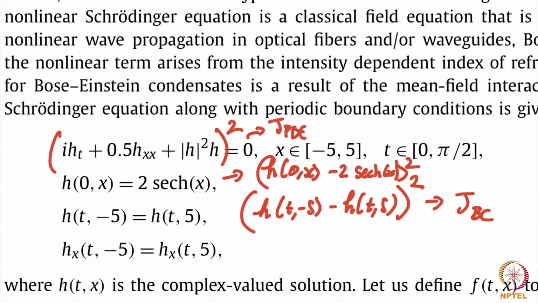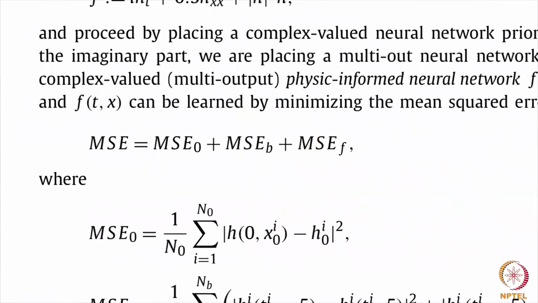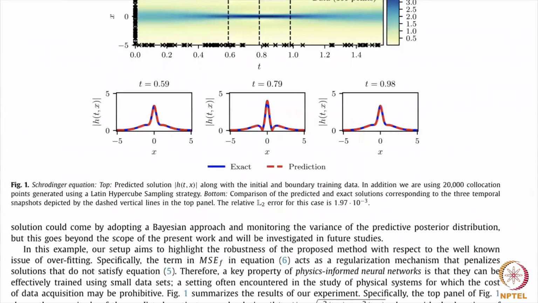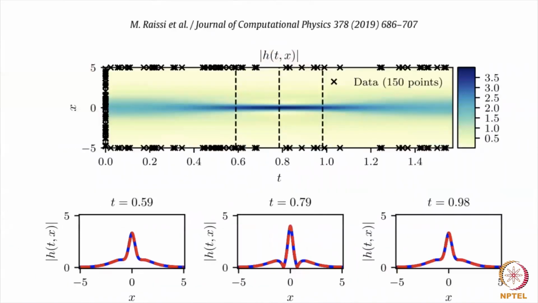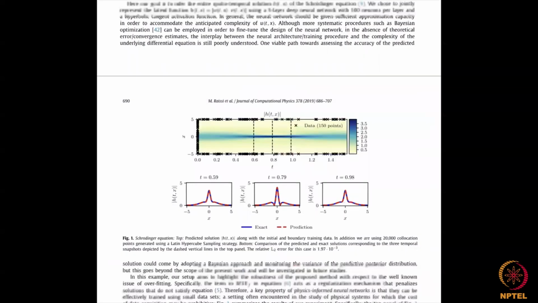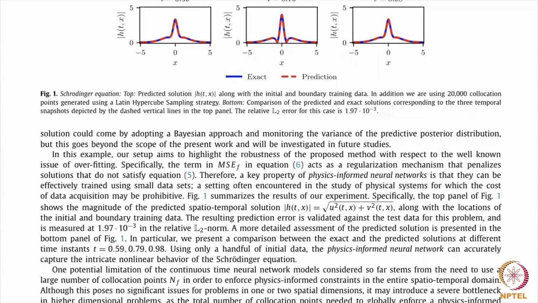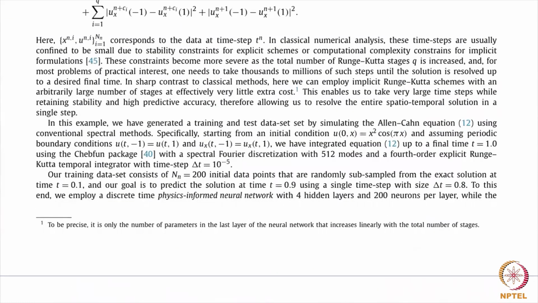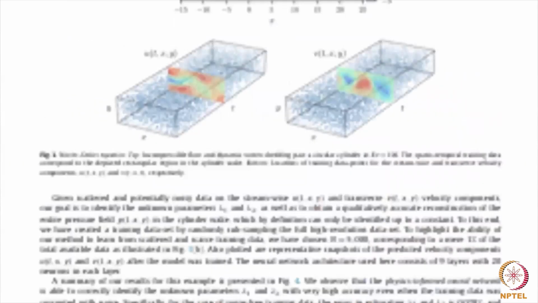In case you do not know Schrodinger's equation, you need not worry. It works exactly in the same way. So here it is. They have some solutions. They have given these data points, which are basically at the boundary and initial conditions. They serve just like the usual thing, and you get a full solution here of the Schrodinger equation, which is apparently really good. I'm not going to show you the discrete time models here. I want to show you the Burger's equation solutions.